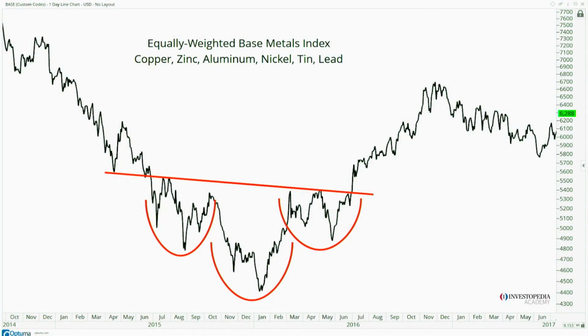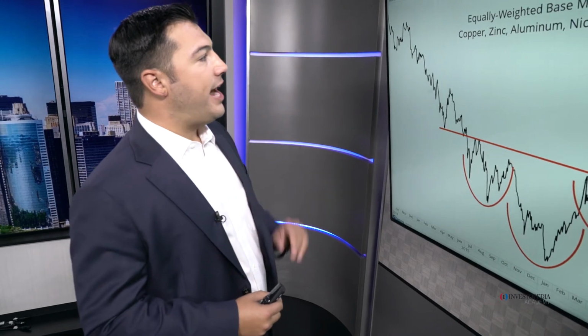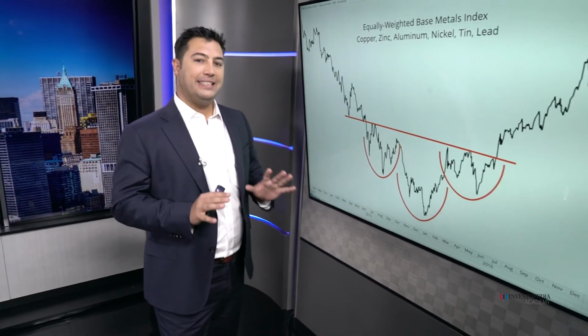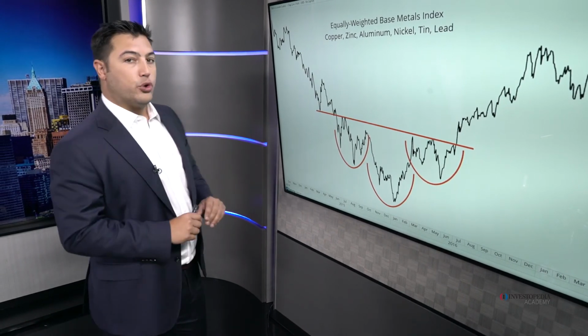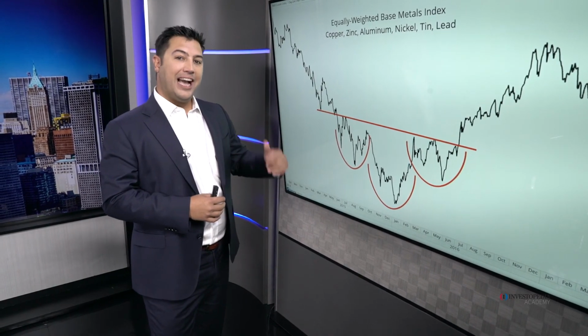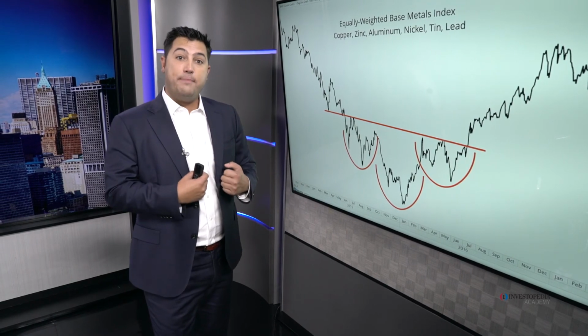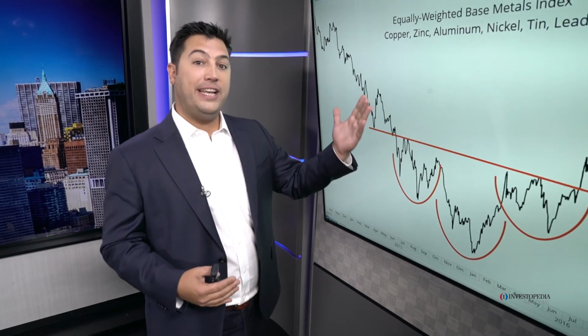These patterns that we see throughout the market, that we see trending, that we see confirming changes in trend, are in stocks, ETFs, commodities, currencies, but we can also see them in custom indexes. This is a great example: a chart that I created where I took all six base metals, copper, zinc, aluminum, nickel, tin, and lead, equally weighted them to create my own personal base metals index. And even in something that is not actually traded itself, this is an index that I built, it really does show you the shift in trend in the asset class, in this case, base metals.